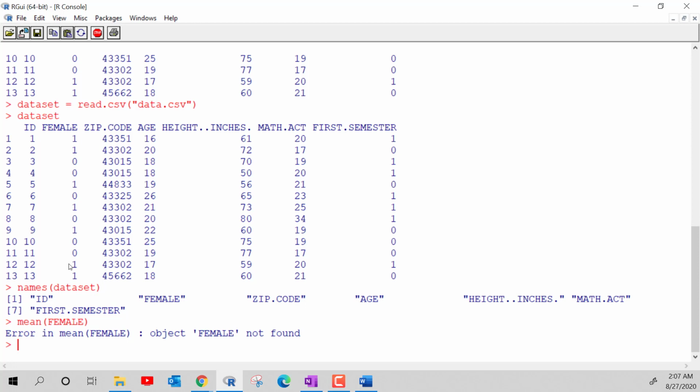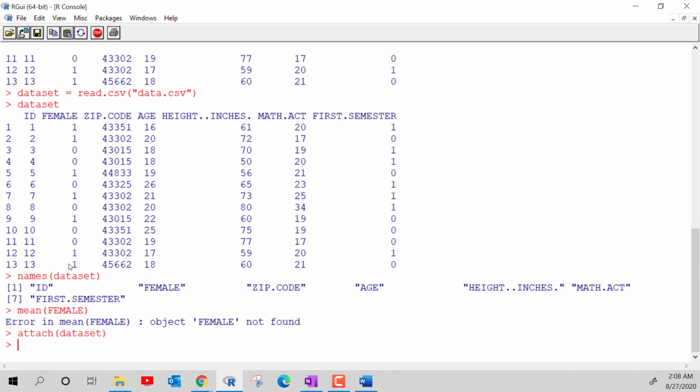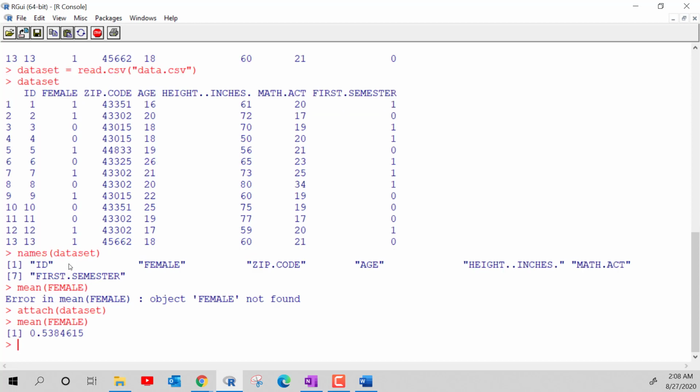R has the capability to have multiple files uploaded at one time, so you have to tell R which file you're working with at the moment. It's called attaching it. So I have to say attach dataset. Now if I type mean female, it should work.